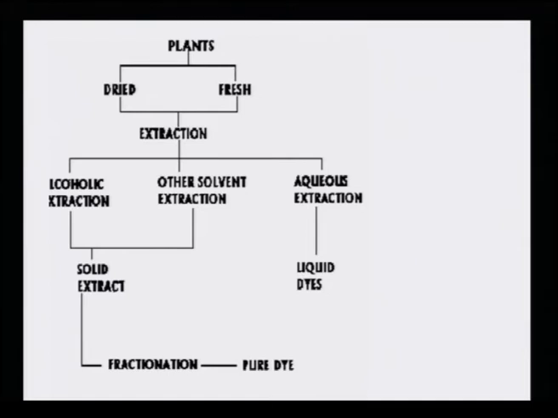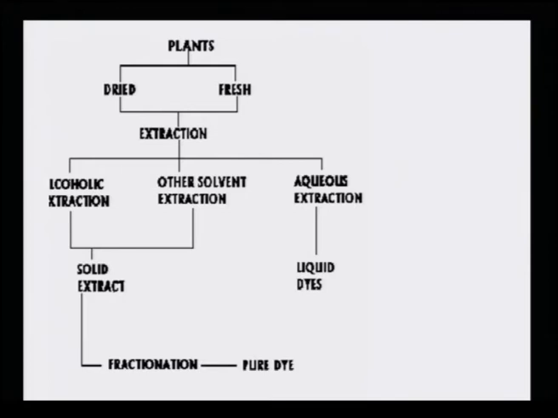Then during the extraction, there can be an alcoholic extraction, any other solvent extraction, or water extraction, which is also known as aqueous extraction. So, three types of extractions are possible. One is the methanolic extraction. The second one is that any other solvent like hexane or acetone or ethyl acetate can be used, and the third one is the water extraction, which is the conventional method of extraction.